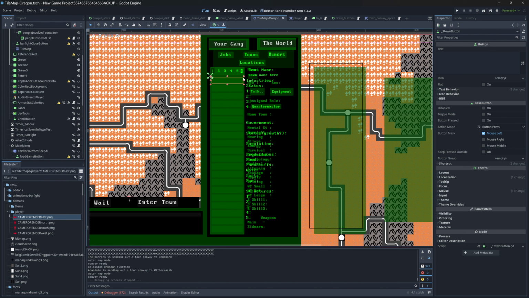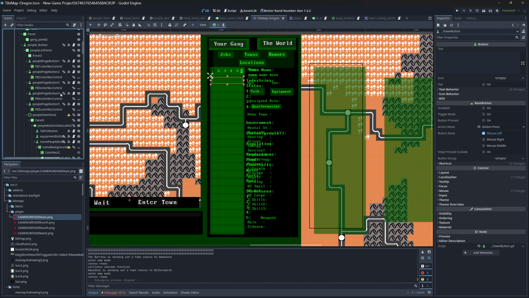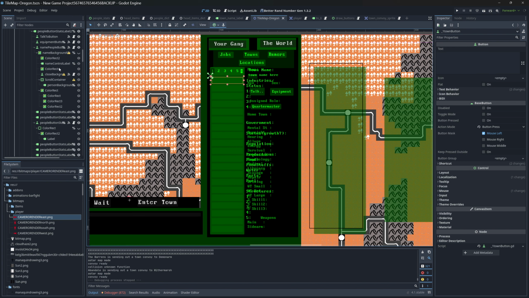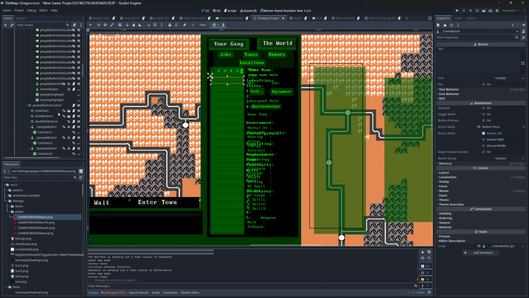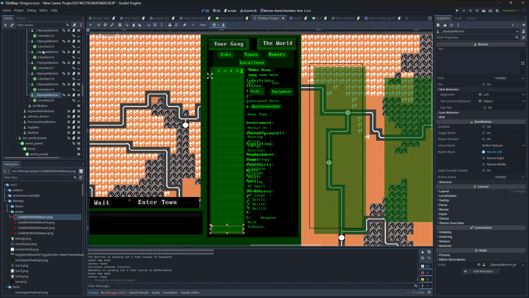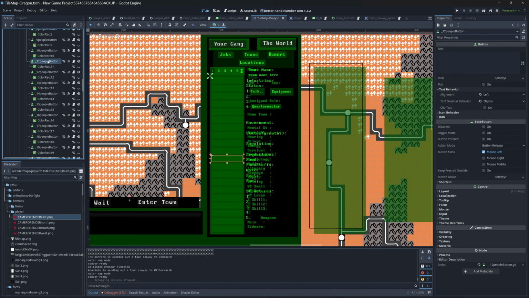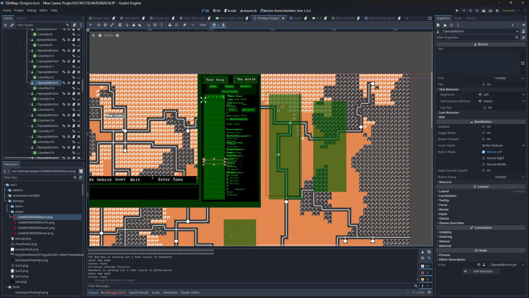Where's this in the UI, because the UI I haven't touched. That's in green too. These are all individual buttons. People button stats labels. This is just people buttons right here. I got 20 buttons. They're all individuals. They all have the same script that basically does the exact same thing. And that's how it used to be with the lights and the labels, because I couldn't instance. I couldn't make copies. And it turns out that these copies are all independent of the other copies. So yeah, that brought me back to Godot. I'm so happy I found that out. Now the development continues from here.